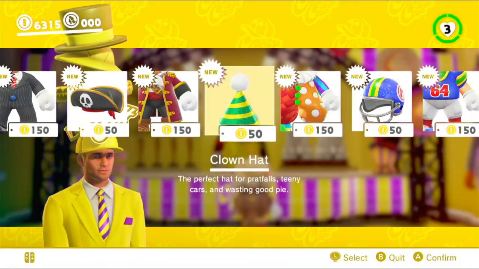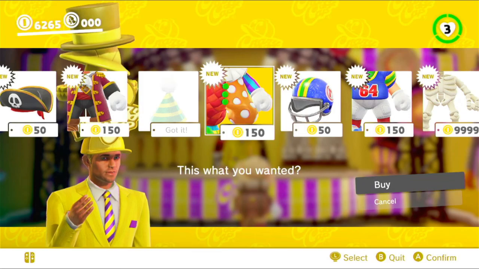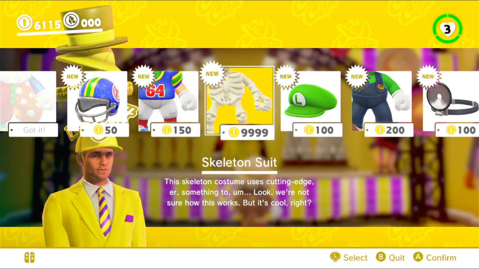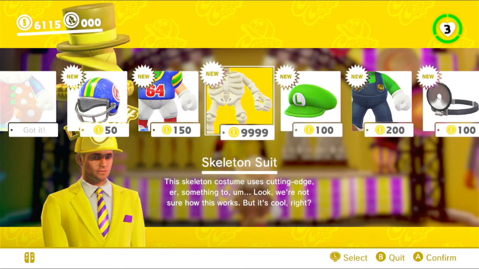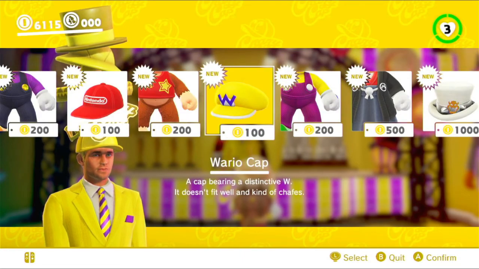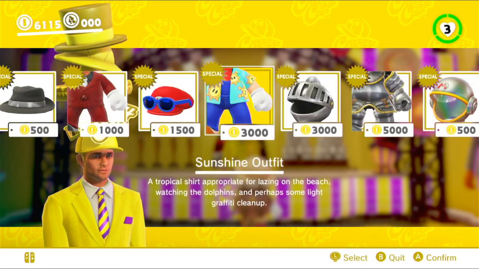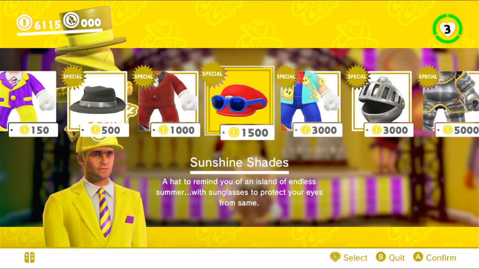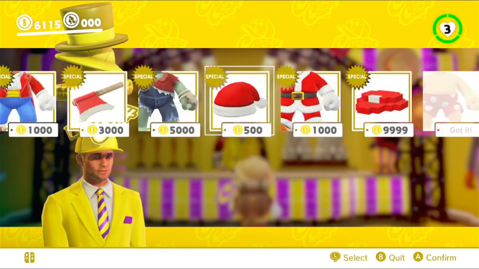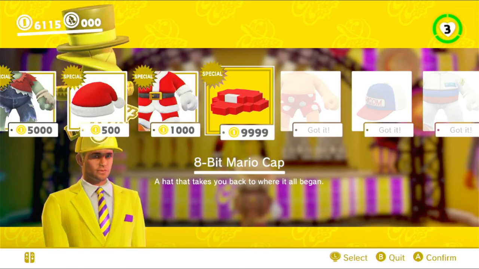So, let's buy a new outfit, the clown outfit. 200 coins total. And yes, on that side of the screen there is an outfit that costs 9999 coins. Also, look, there's a Luigi cap, and a Diddy Kong cap, and the Wario, and the Bowser's wedding outfit, and the bridal veil, and there's a lot of things. The Super Mario Sunshine hat, and the shades and outfit. So many cool things. There's also the brutal outfits as well. And another 9999 item, and these are all so expensive. But the 8-bit Mario cap is cool as well.